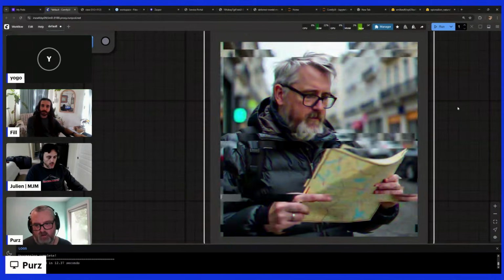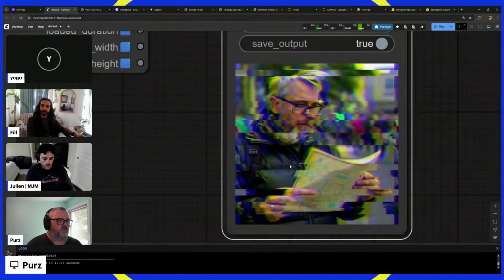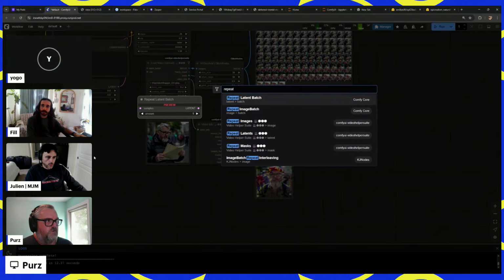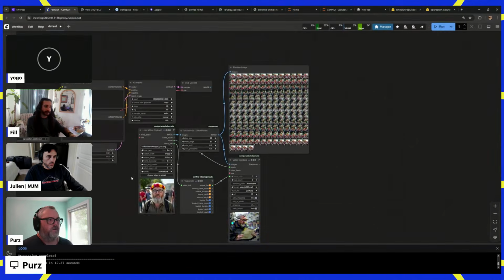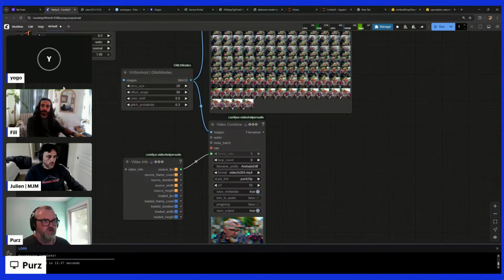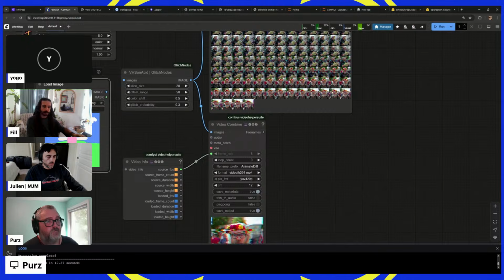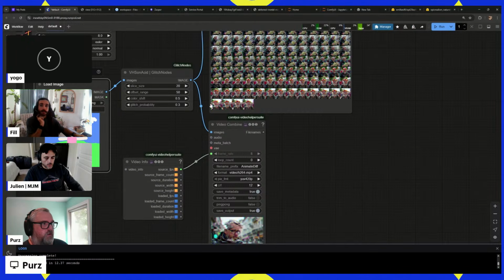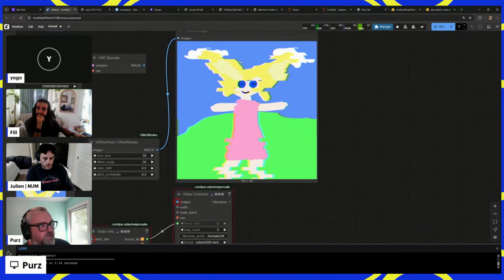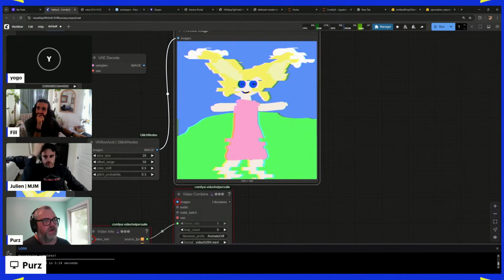So another thing you can do with some of these effects: let's say I have one image. Let's just use an image. All right, let's load image. Actually, this one's perfect. So we load this in here, right? And then we run the preview. And we got this one, and it's cool. But I want to make a video, and I only have one frame, right?